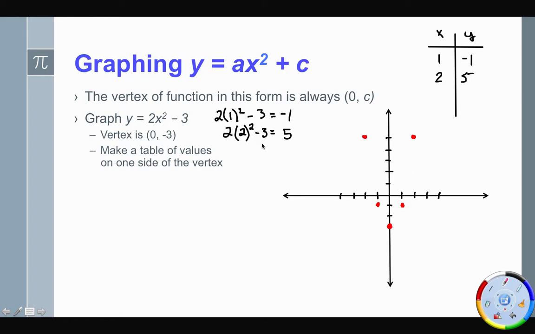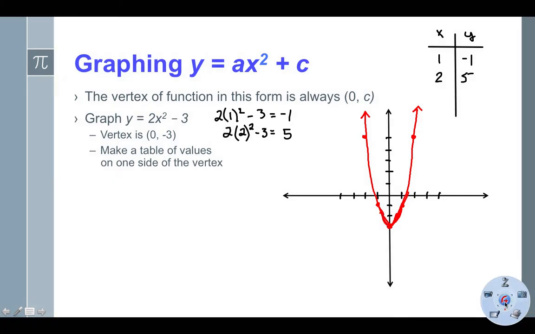Now this is kind of a skinny parabola because the 2 kind of stretches it out. And we're going to do our best to draw a nice smooth curve. And I don't do a very good job with this pen, but you will do much better, I'm sure. Okay, so notice there are no straight lines. This should not come down to a corner. This should actually be a smooth curve right there, as smooth as you can possibly get it. And there we have our graph.